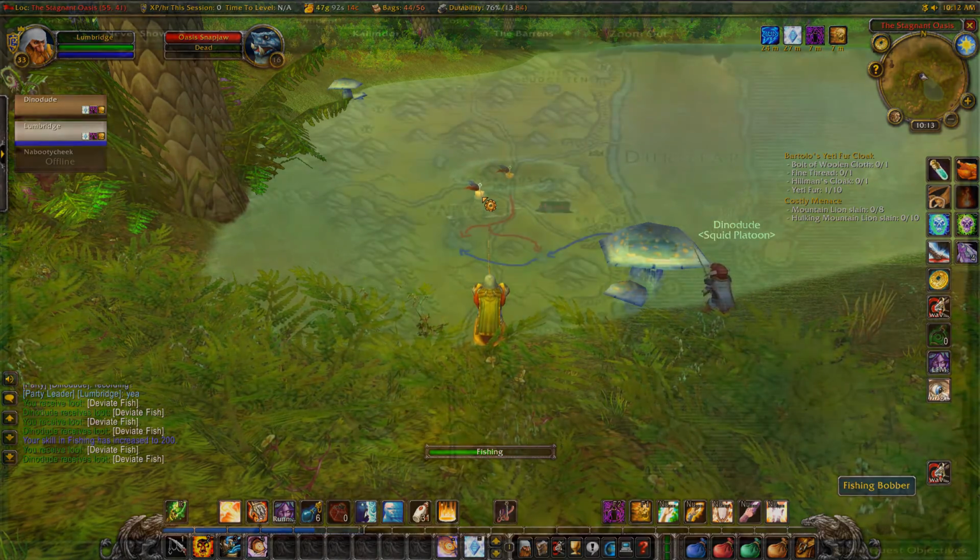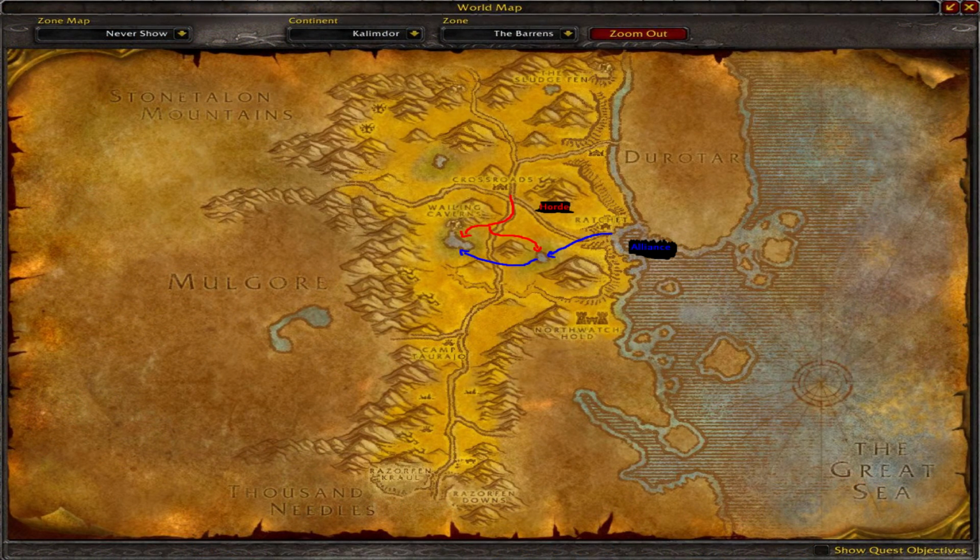To get here as a Horde player, travel southwest from the Barrens until you reach the Wailing Caverns cave. On screen, your path is marked in red.